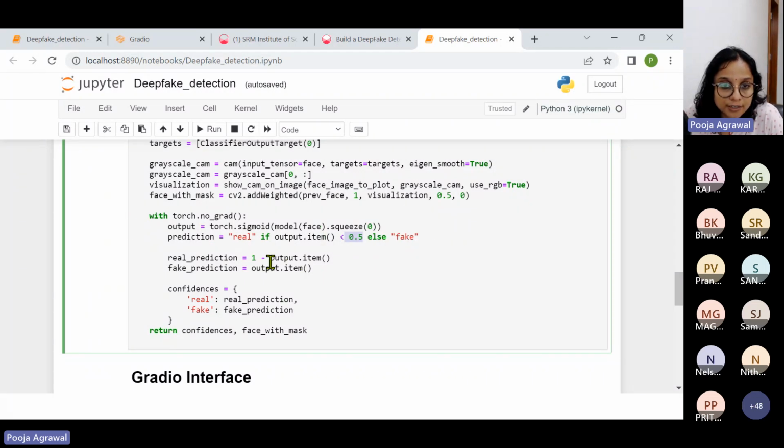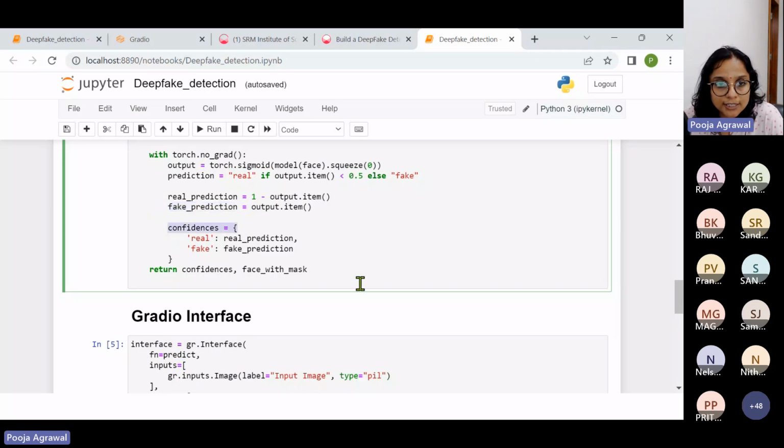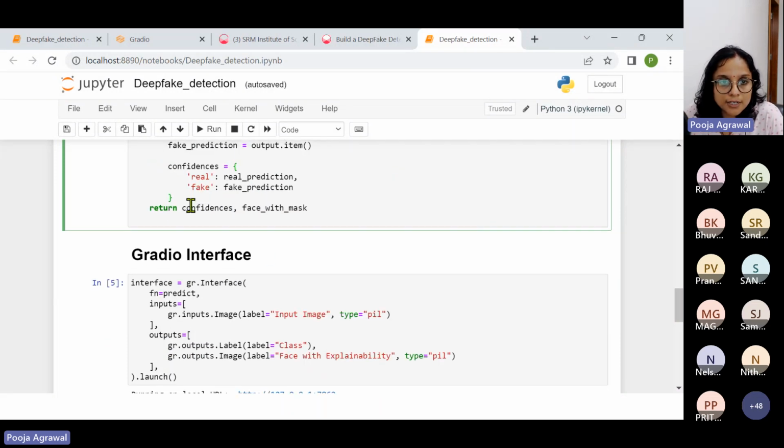I mean, you are reducing this as an output item from one, and saying whatever else apart from this comes out will be a fake prediction. Then you are stating it as real or fake within the dictionary that you have created with the name confidence. So then you return the confidences as well as the face with the mask as the output.